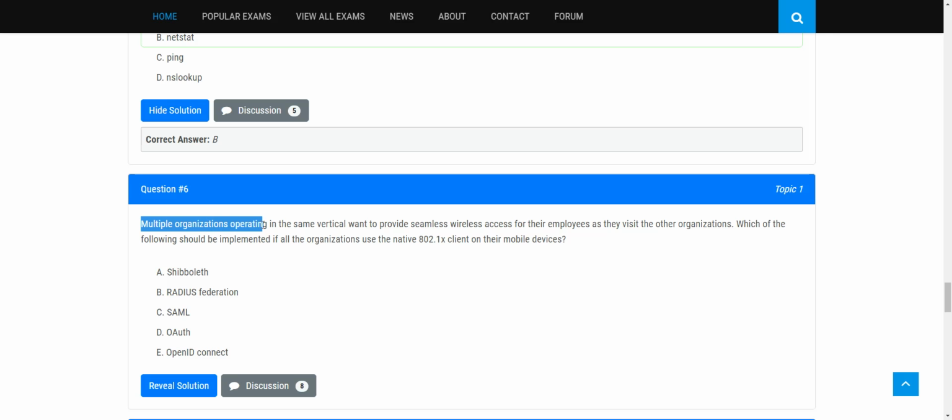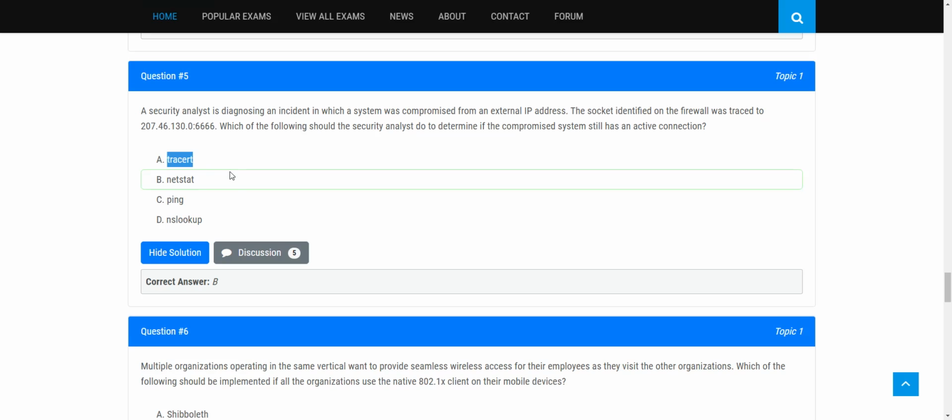Oh, because this would just check how exactly the connection is going through, like how many steps you have to take in order to get to the final IP address. It wouldn't actually check if there's an established connection. Established connection would be netstat. So netstat -a gives you all of the information.